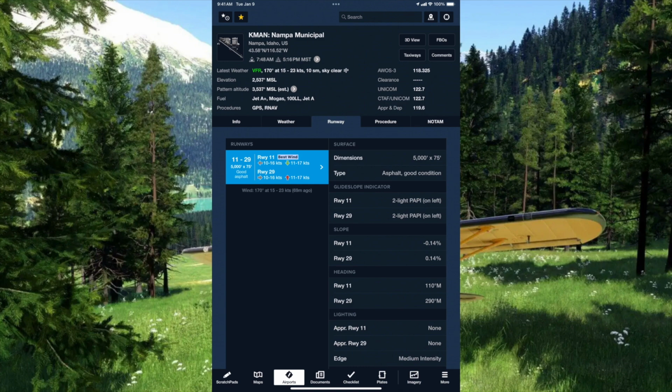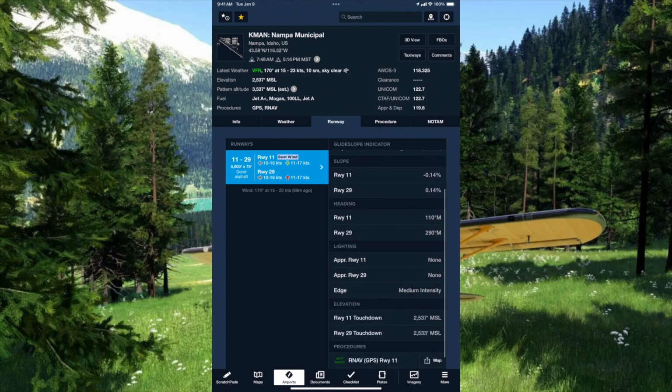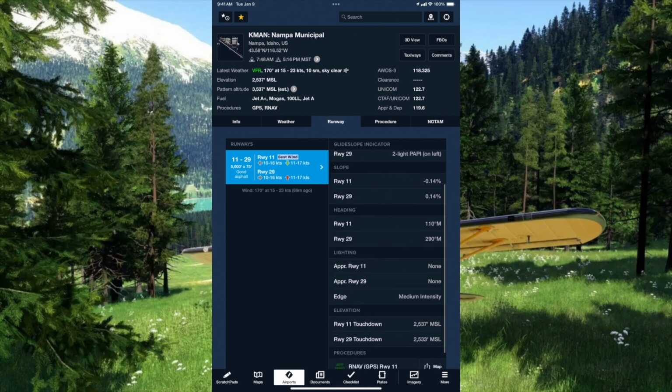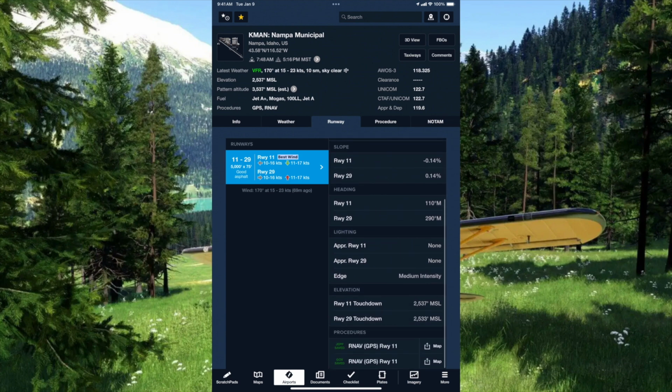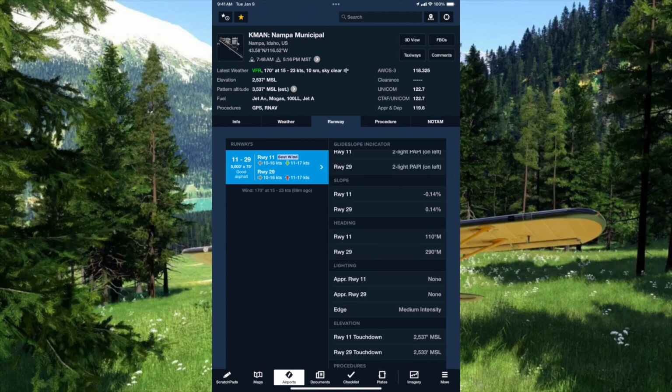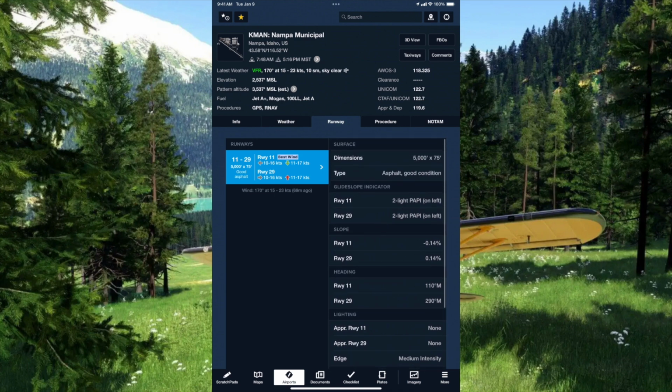And then over here, if you click on this, you're going to see this section that I'm scrolling here. You can get runway lengths, you can get the actual magnetic heading, you can see if there's a slope or what the lighting is, and what have you. So if you're going to an airport that you've never been to before, for example, with NW Craft, you need to know runway lengths of intended use. So this would be how you would get some of that information.